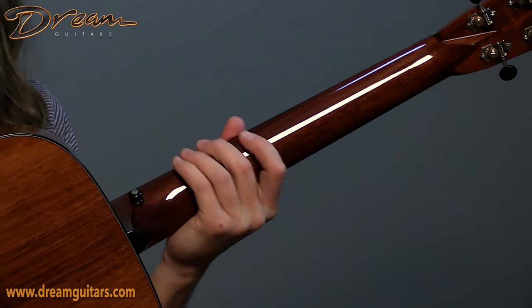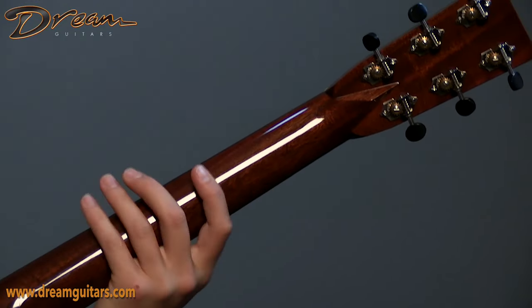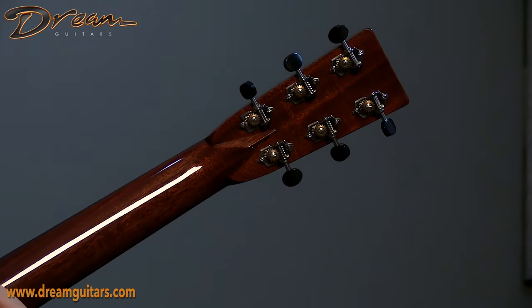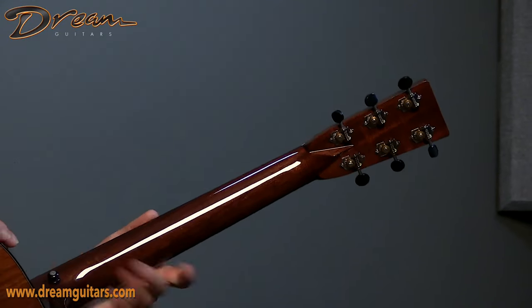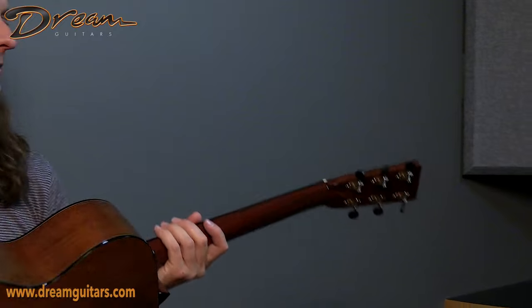It feels moderately full in hand, especially as you get up to the top there. It has that vintage, medium thickness as it gets up to the heel, which frankly feels great. And the setup on this thing is excellent. We also have Waverly tuners here with ebony buttons.